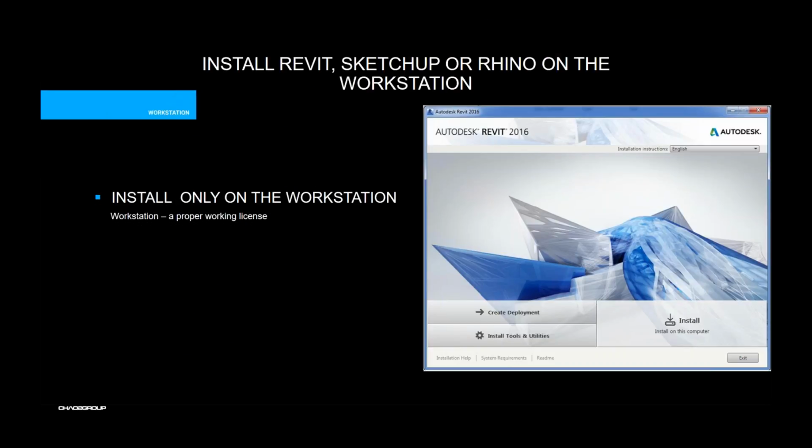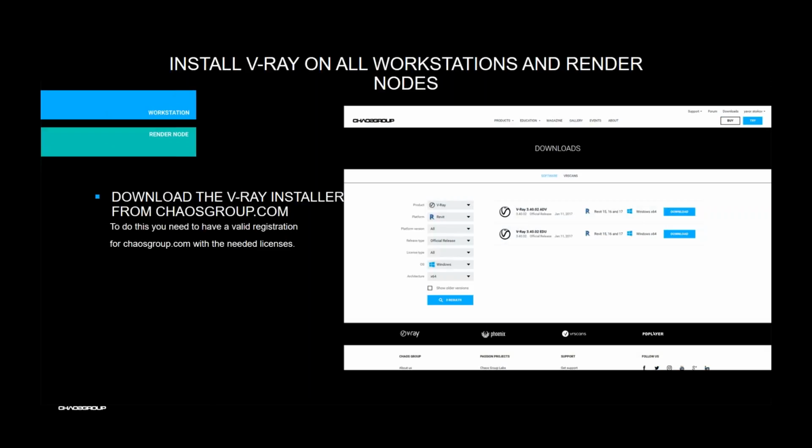What you need to use Swarm is to install REVIT, SKETCHUP or RHINO on the workstation only. In this case, you don't need to have V-Ray or SKETCHUP or RHINO installed on your render nodes. Of course, you have to install V-Ray on both the workstation and the render node.